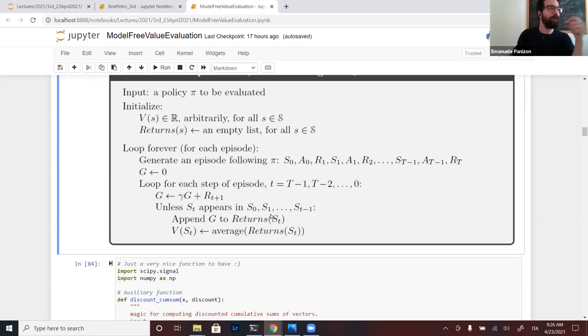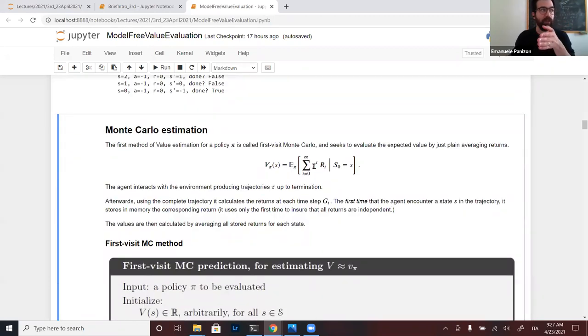For example, I do the first trajectory and I find state zero, and the return from that was 3. Then I do another trajectory and for state zero, I found a return of 5. So I will keep in memory 3, 5. I do another trajectory and I never find state zero. Okay, I do another trajectory and I found again 5. And then at the end, I will have in memory associated to state zero a list of values, which are the different returns I found in the different trajectories: 3, 5, 5, then 6, 1. And then I know that the value is just the average of those numbers I found.